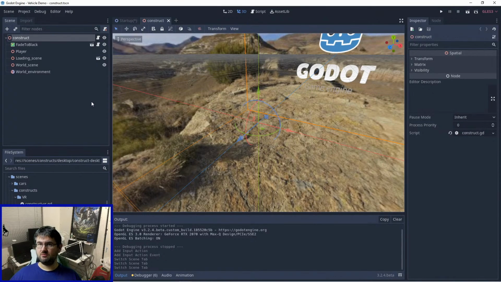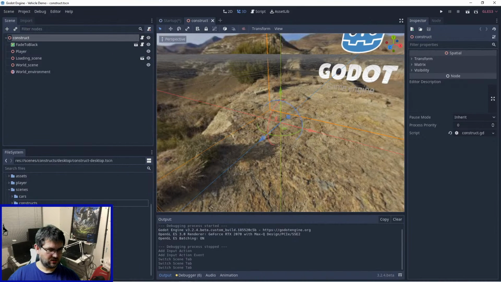Now, like I said before, what I really want to do there is make the settings menu render to a viewport and then display that viewport on an object on screen so that we can also use it in VR. But for now, we're just going to put it straight into here. It's going to be a subscene anyway. And eventually moving that over to be using a viewport should be relatively straightforward.